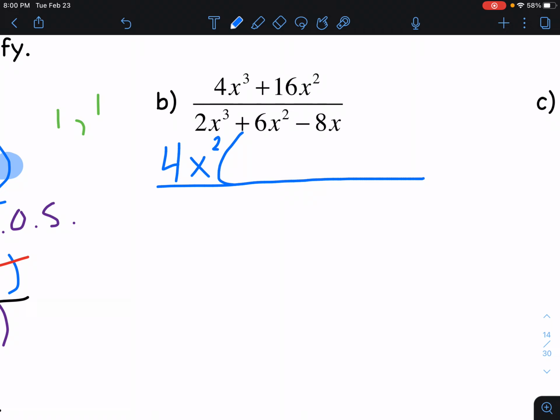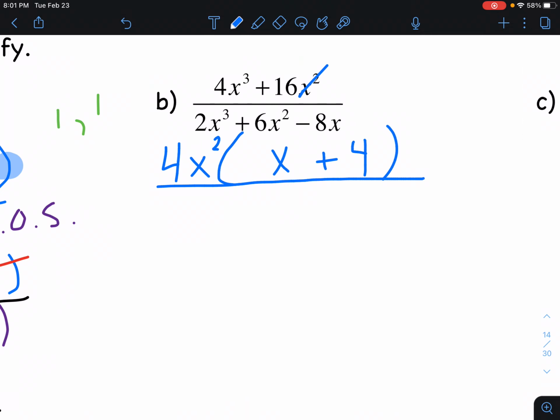So remember, when I say we're dividing the coefficients and subtracting the exponents. So 4x to the third divided by 4x to the second. 4 divided by 4 is 1. X to the third divided by x to the second is x to the first. But we won't put the 1 in front, and we won't put the 1 as the exponent. We'll just call it x. Then plus 16 divided by 4 is 4, and the x squared divided by x squared, that would just cancel out. So this top is entirely factored. X plus 4 does not have an exponent, therefore it cannot be factored further.